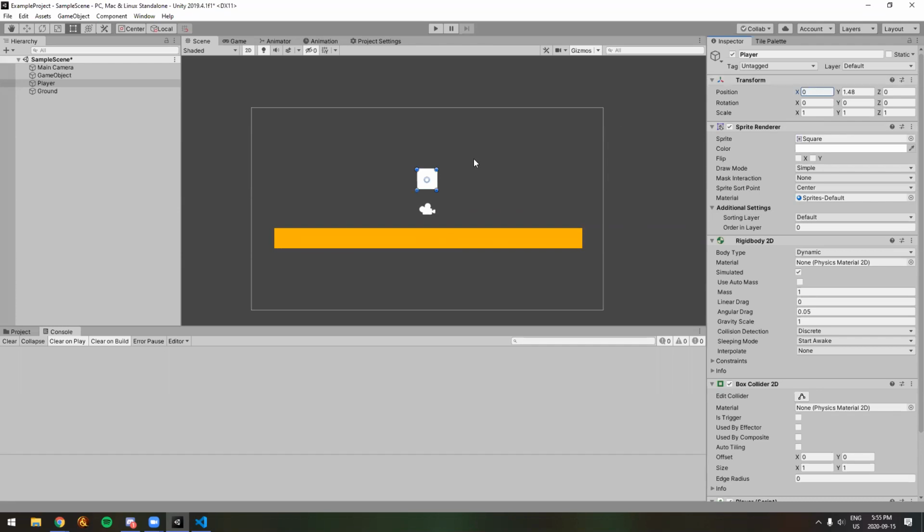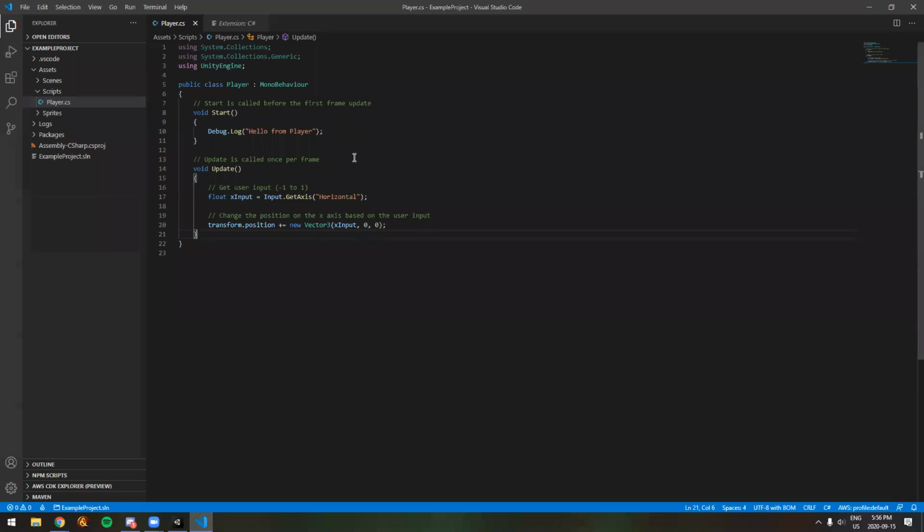So that's not exactly what we want. But Unity has a really easy way for us to scale by the amount of frames per second. So we don't want it to move 60 units per second. We want it to just move 1 unit per second. But we still want it to check for the user input every frame, because we don't want the user to have to hold their arrow key for 1 second, and then every second we just check, oh, are they holding it, and then add 1. We want to check it every frame, but make sure that it adds up to 1 over the course of 1 second of holding it down.